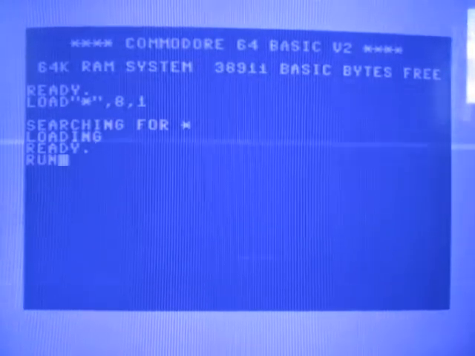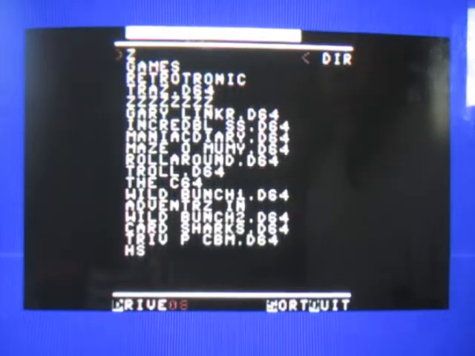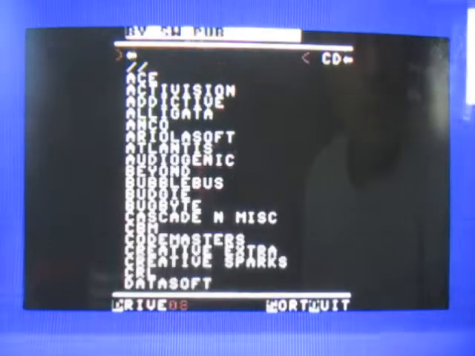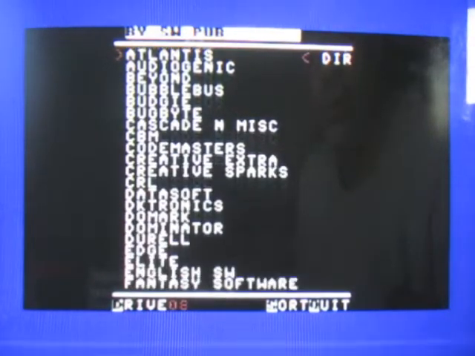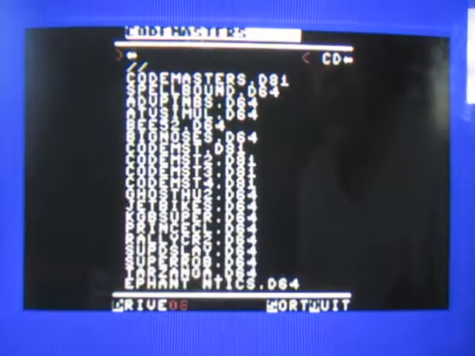So we have to go in the Codemasters directory to find the skateboard thing. No, not the skateboard thing, the Pro Ski Simulator thingy. I really need to sort this SD card out. It doesn't make any sense anymore. You can't really search for stuff on a C64 using the SD2IEC, so you have to do it on your PC. That's just the way it is.